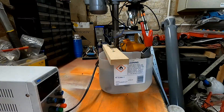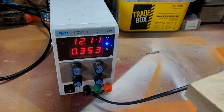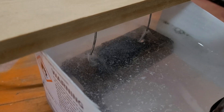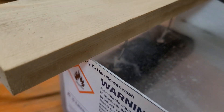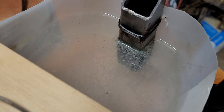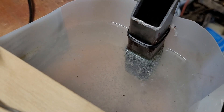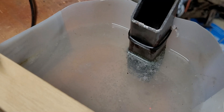Straight away we can see that now the power supply is flowing — we've got just over 12 volts, a third of an amp. You can see that the bubbles are starting to appear around the metal that we're trying to clean, and you can sort of see how it flows towards the anode. After just a couple of minutes you can see on the sacrificial bit of metal — our sacrificial anode — everything that's being attracted to it. It's literally been there for maybe five minutes at the moment.